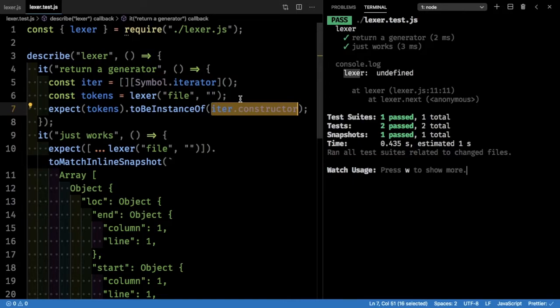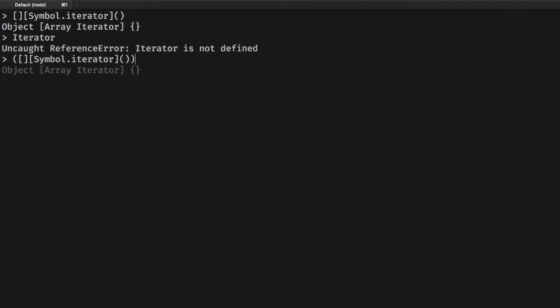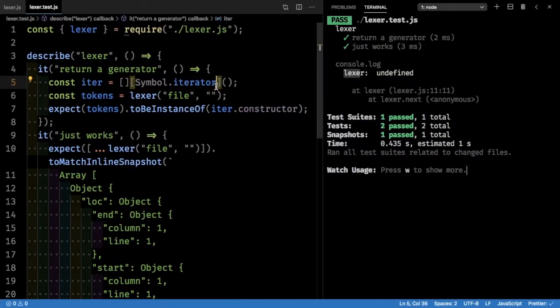So now, how do we get an iterator? Is there a way? Object array iterator. Yeah, it's very strange. Function object. I give up. That's too much. Let it be like this.